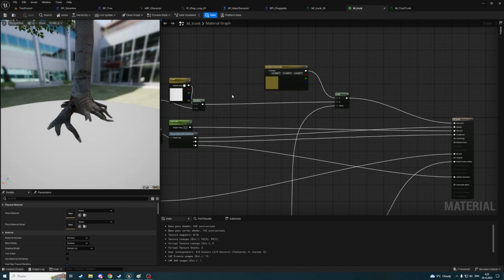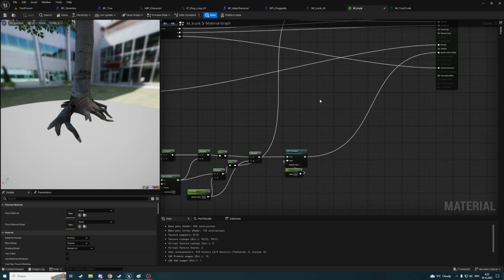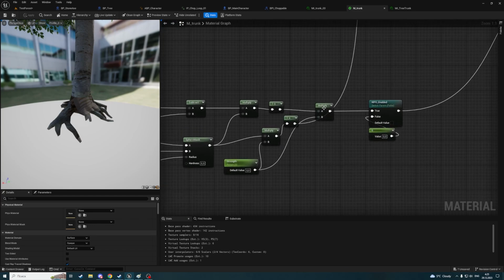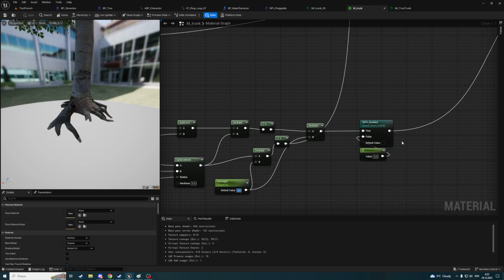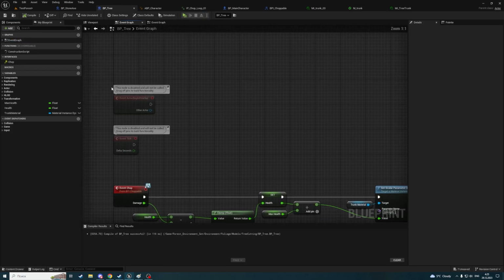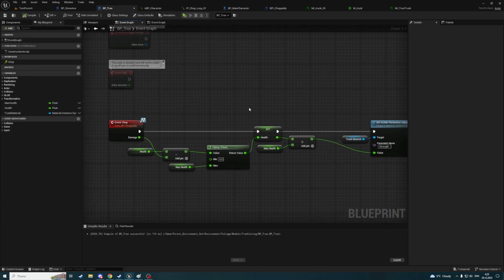So the problem seems to be with my tree. Well, but anyway, looks like strengths doesn't change anything, but it should. But it should, and it doesn't. I think that I'm missing something very simple. Okay, we're clamping health between 0 and max health.